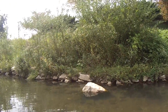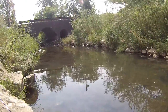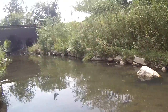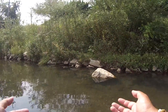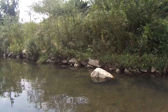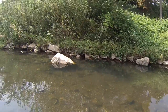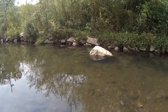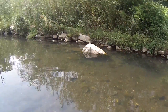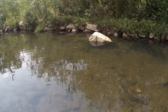In a place like this, it is crucial to release the carp, all right? Because seriously, in this little place that I've observed so far, this is the only place with fish. So if someone comes here and takes all the fish out of here, then there's not gonna be any fish for anyone left to fish in the future, you see? So yeah, folks, that's what I always say, CPR: catch, photo, release. Selective harvest in places like this. Try not to take fish.